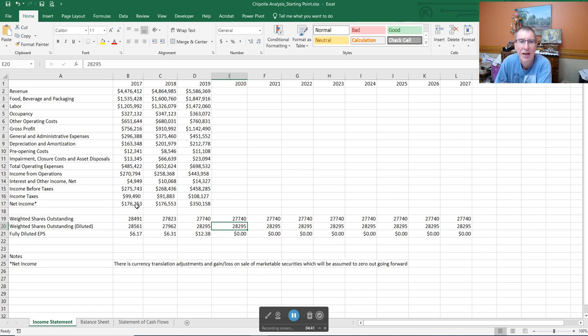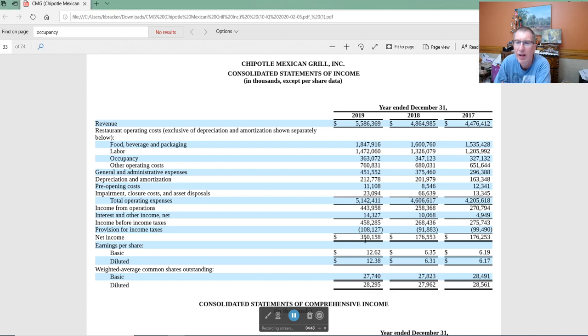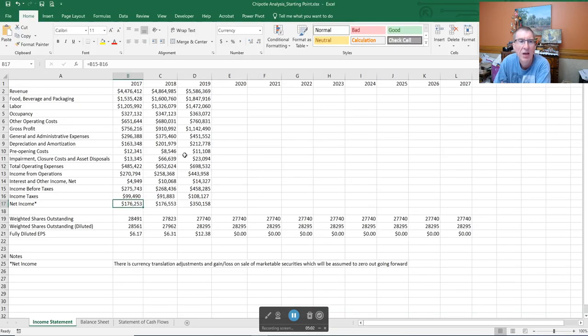So when I get down to the net income line, I always check and make sure my net income lines up with what I'm seeing from the financial statements. Occasionally I'll have a situation where I transpose two numbers, so I go back and fix that. But that gives you a chance to make sure that you're getting the data down. And so I've got that with my income statement.